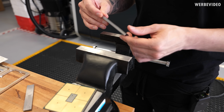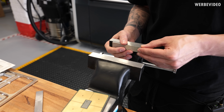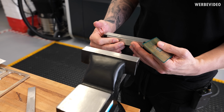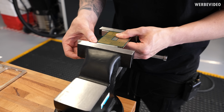That's why I have to use those precisely ground steel blades, which you're not supposed to use for this. Back then when I did my apprenticeship, they would have killed me for doing that, but luckily I'm my own boss, so nobody can complain.